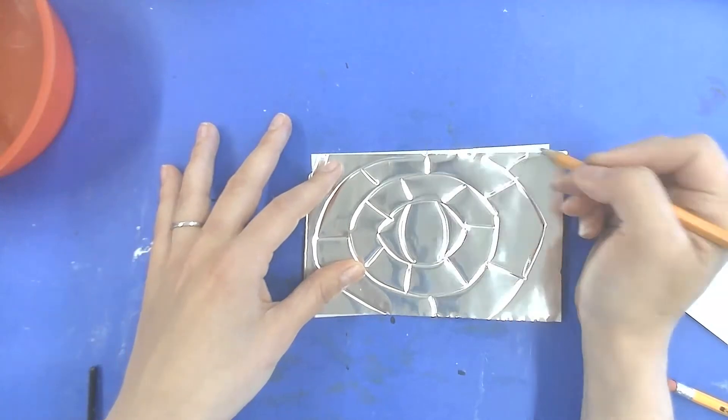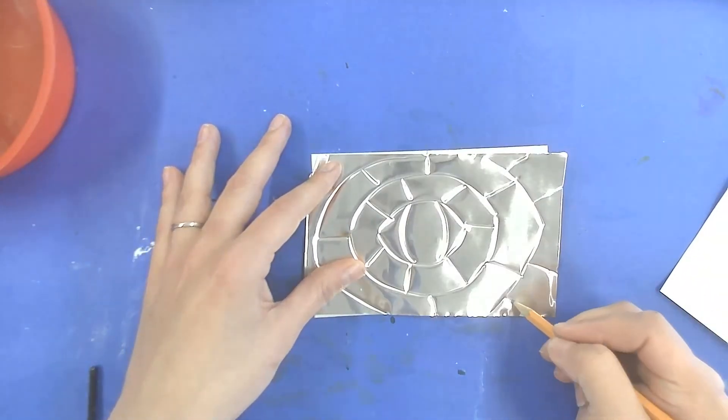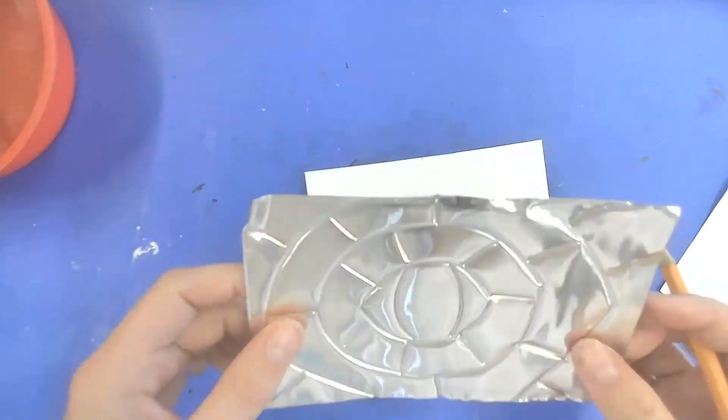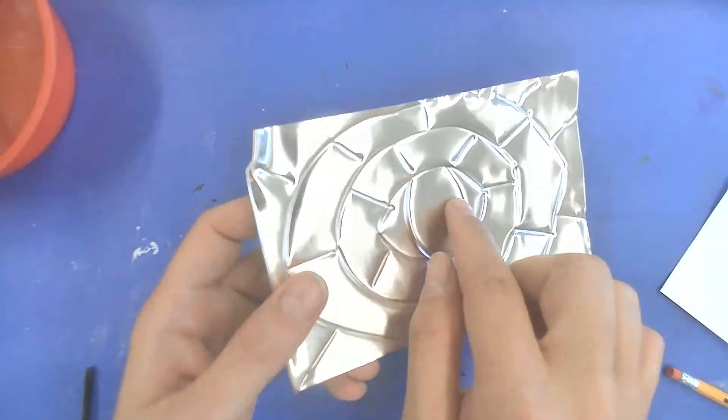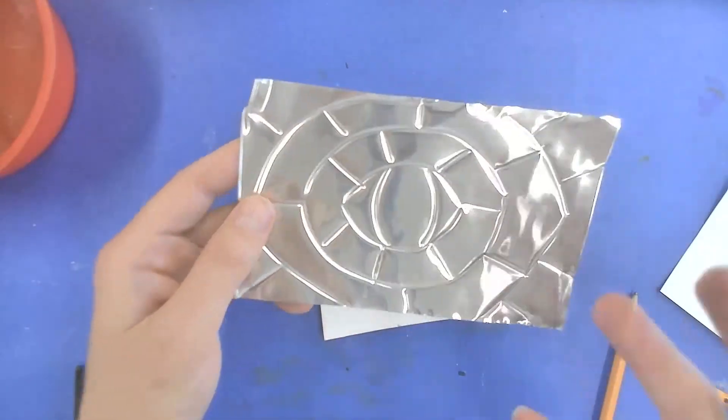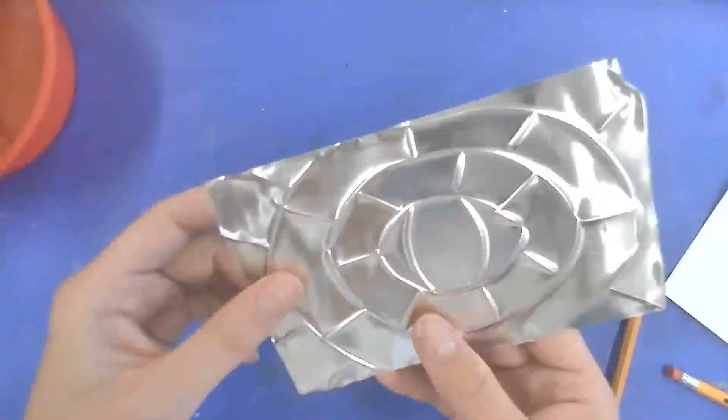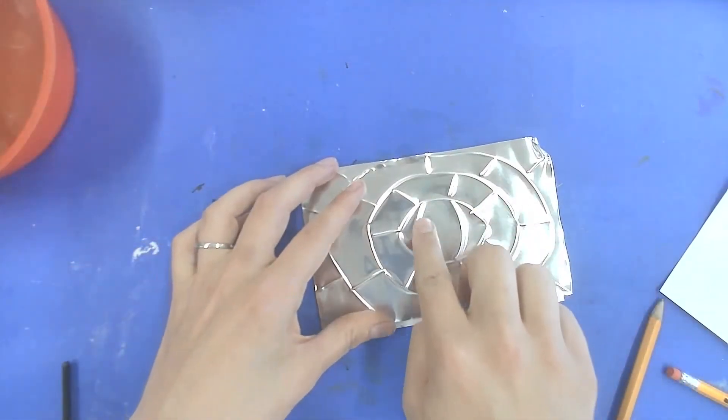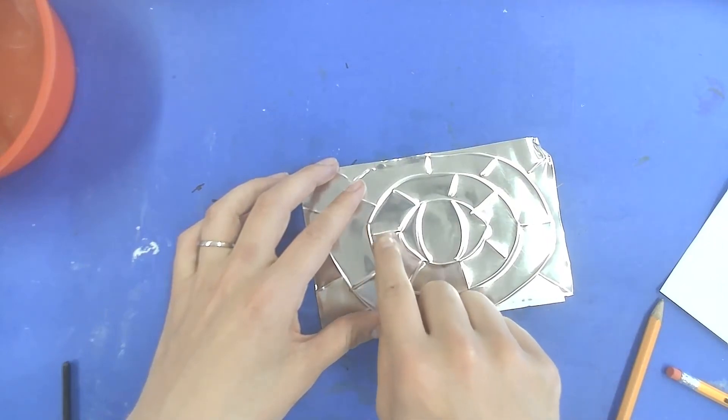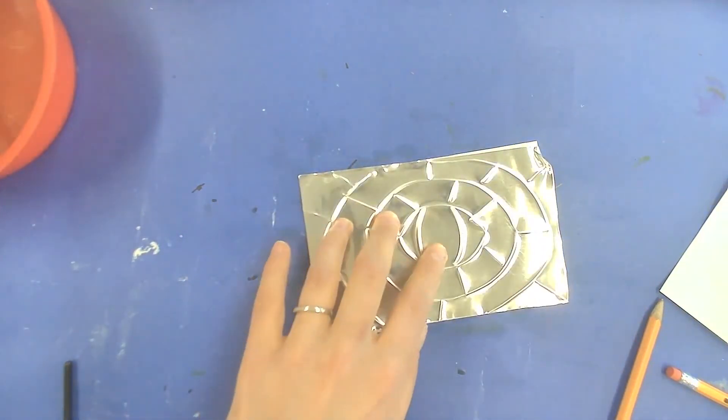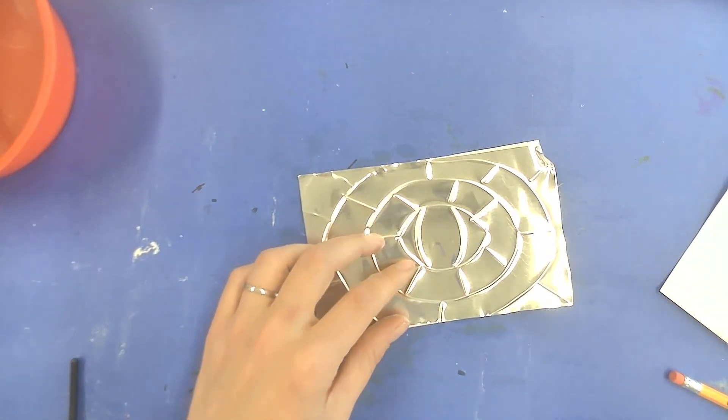And don't worry if like the edges of your metal are a little curled up or messy. It's okay. It'll be just fine. All right so already you can kind of feel there's a lot of texture, there's a lot of metal sticking up, and a lot of metal sticking down but we really want to make this stick up. So once you've drawn this I want you to flip it over. And if you run your finger over the surface here you're going to feel all the metal sticking up this time. Now we're going to make everything stick up on the other side which basically means we're going to color stuff in.